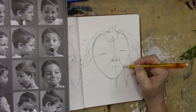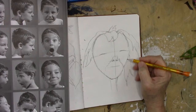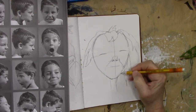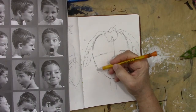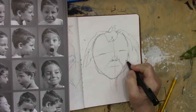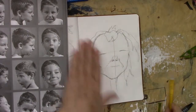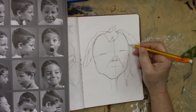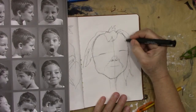Now, I'm going to make his a little bit bigger. Now, I can always change the shape of this, too. You don't have to keep this. If you want to give him a little more cheek, you can do that, too. So it comes down like this. Like I said, it's only the starting of what this is going to look like. You keep changing it. And you might not like something, then you take it out. So use your eraser. I love my eraser. There's nothing wrong with using an eraser. Don't ever let anyone say that it's cheating. It's not.